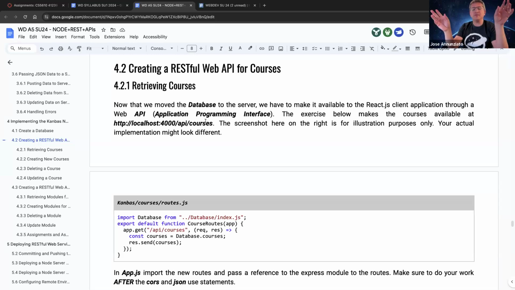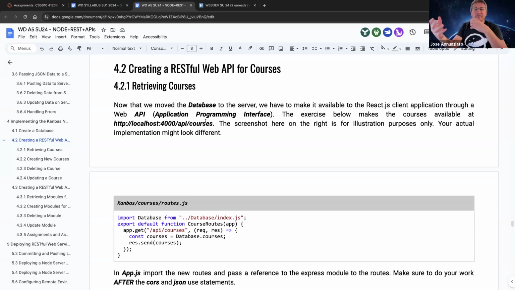These are two executing processes that are integrating with each other through a programmatic mechanism. So that's why it's an API. Now it's a web API because the integration mechanism is through the web. It's an HTTP protocol communication.